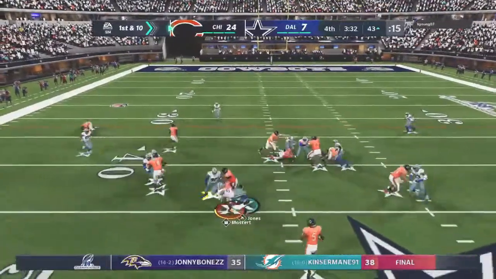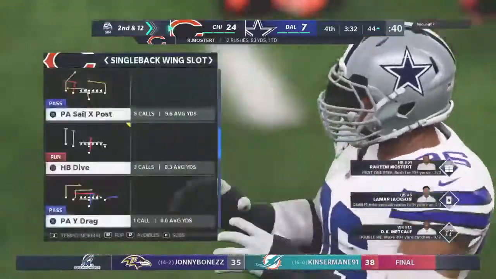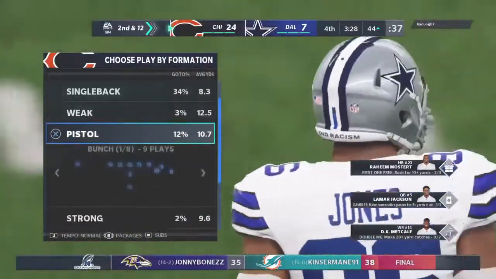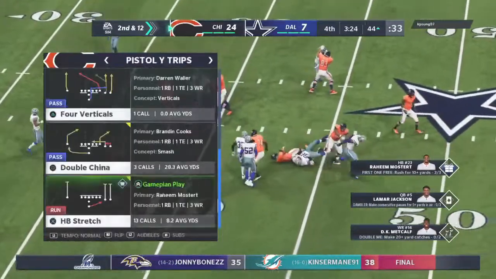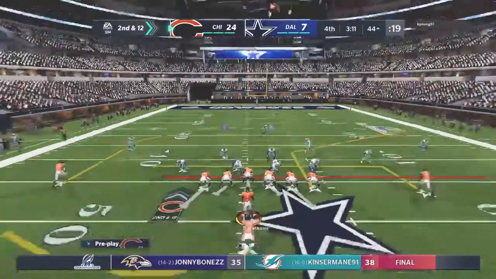They'll try and run some clock here as they keep it on the ground. And this time they were waiting for him as he'll be knocked down before he can get back to the line of scrimmage. 2 yards the loss, 2nd and 12 at the 44-yard line.